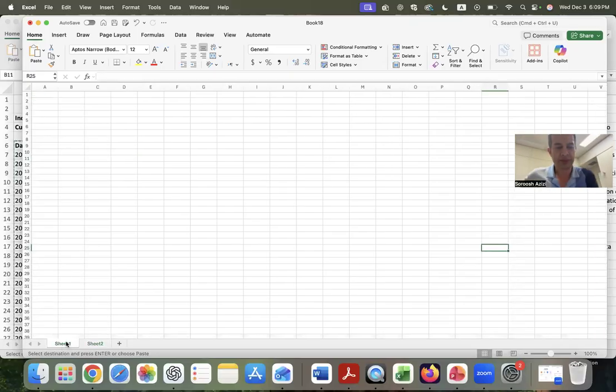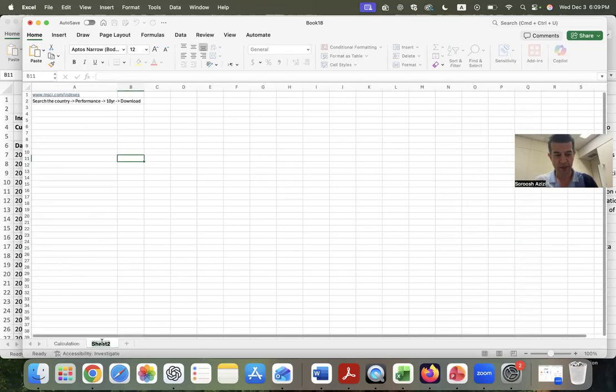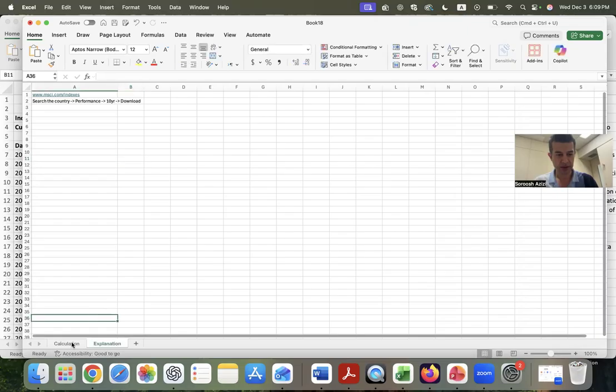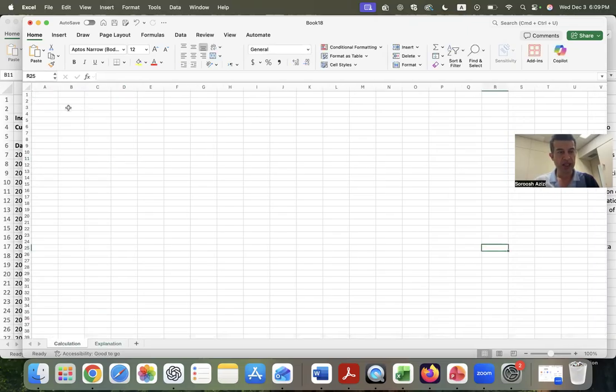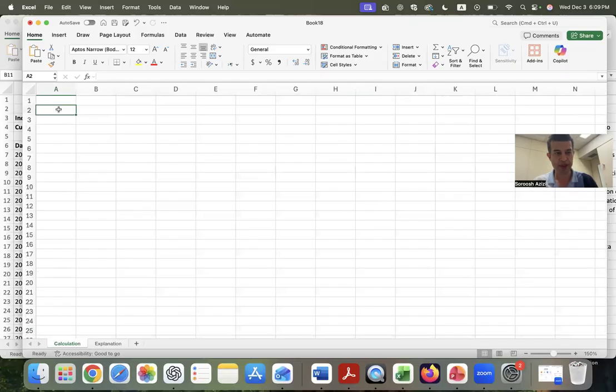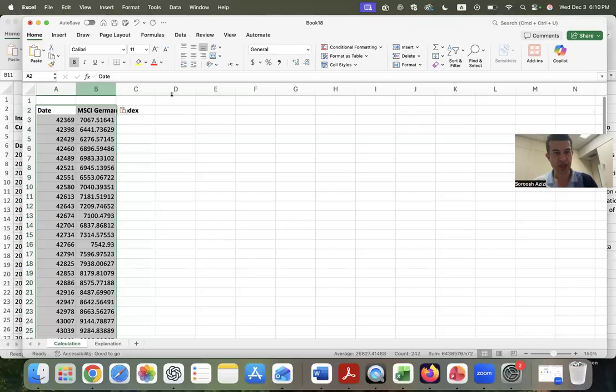So let me call this tab maybe calculation, and then this tab maybe explanation. So here I leave the first row blank and I'm going to paste it on the second row, like on cell A2.